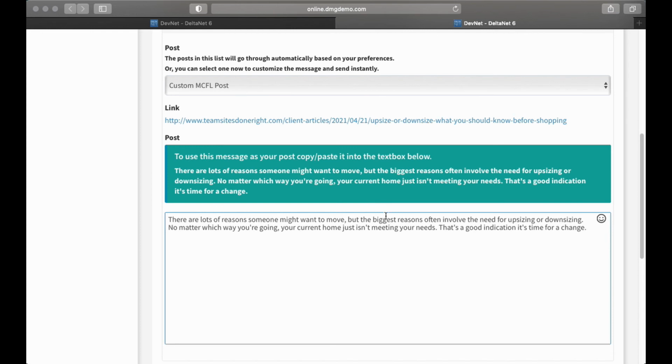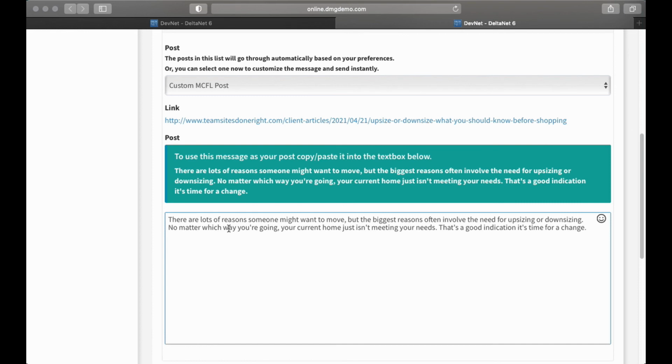Now the reason we don't autofill that is because you have to control the content of a post. It really has to do with Facebook's posting stipulations as to how we can have that interface work. Otherwise, we would just have this fill in down here automatically. So that is why there is that extra copy and paste step. But if you do copy and paste, you can paste this in here. You can modify it however you'd like. Or instead of copying and pasting, you could just write out your own message that relates to this article and go with that one.